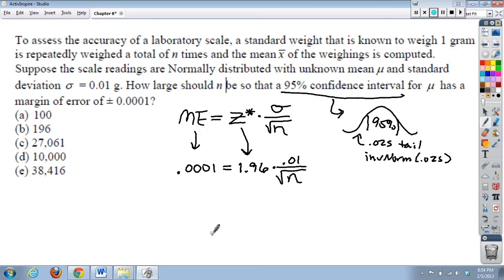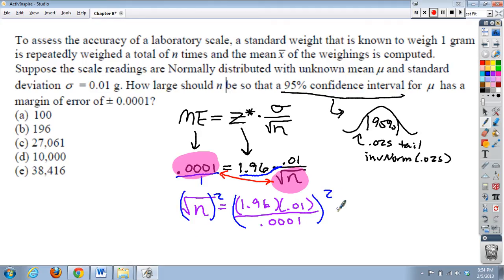algebraically solving for this. This is one little trick I said I would do. I would say, let's put that 1.96 up top with the .01 all to make this one big fraction. And then I said, let's make the margin of error over 1 into a fraction. And then the kind of an algebraic shortcut is to take a denominator of one fraction and the numerator of another fraction, and we are allowed to kind of flip-flop those two things. So then in the end, I have the square root of n now equals 1.96 times .01 divided by .0001. And then to get rid of my square root here, I'm going to square both sides. So this is what I need to put into my calculator. So I've got 1.96 times .01 divided by .0001. I get that number, and I'm going to square it.